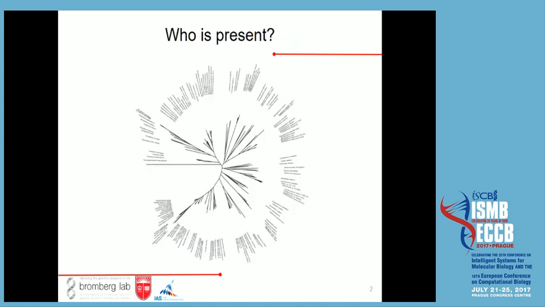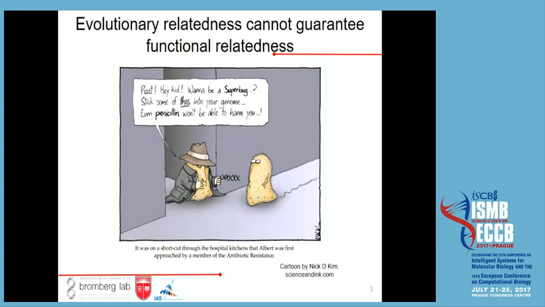The first question can be answered quite easily with an array of established methods that are out there that are especially good at, for example, assessing the evolutionary relatedness between samples or between specific microbes. However, there is one problem, and that is evolutionary relatedness cannot guarantee functional relatedness. To name one specific example, your standard E. coli lab strain is about 40% smaller in terms of its genomic size than the E. coli that is from time to time responsible for infections and hospitalization of people.